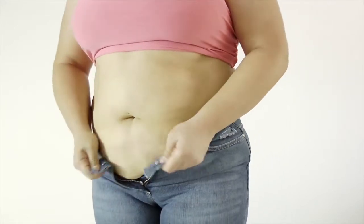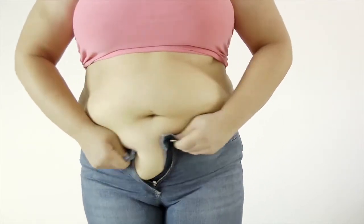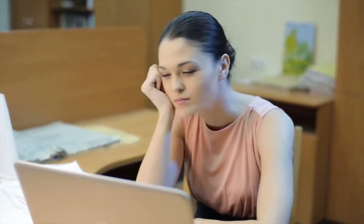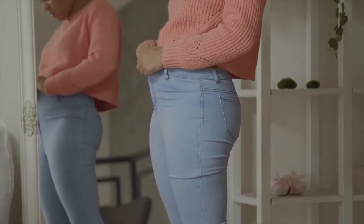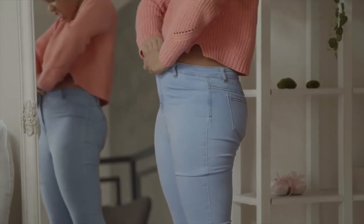Because when you start going too far below that, you're going to start seeing your body perform in ways that are well below par, and you're going to start seeing it change in ways that are unacceptable to you as far as what you were actually striving for in the first place. So we want you to always stay focused on what you're actually burning versus where you want to be. So you only want to reduce that amount by 15% max.